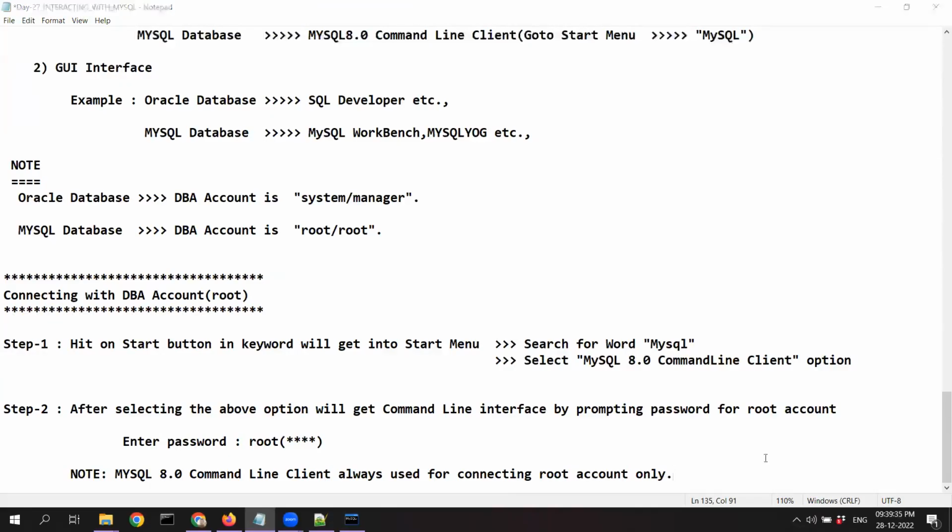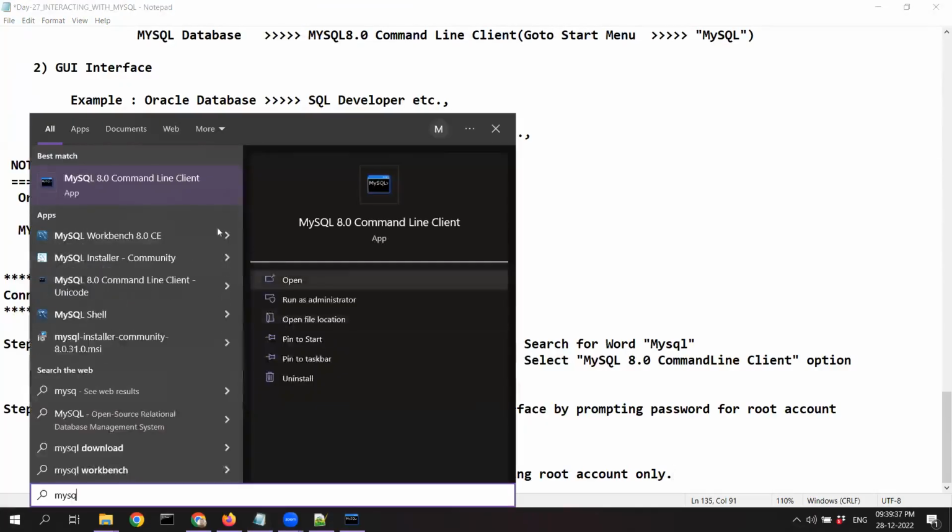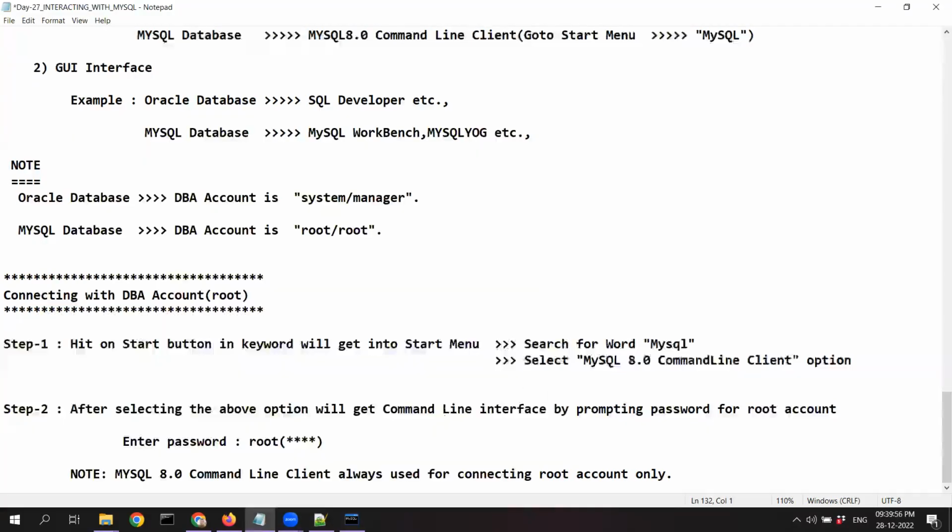Whatever command line client we get, 8.0 with respect to MySQL, this prompt is always used for connecting the DBA account only, sir. That's why when you open that option, it prompts you for the password of the root account only. That's why we provide the password for the root account, sir.